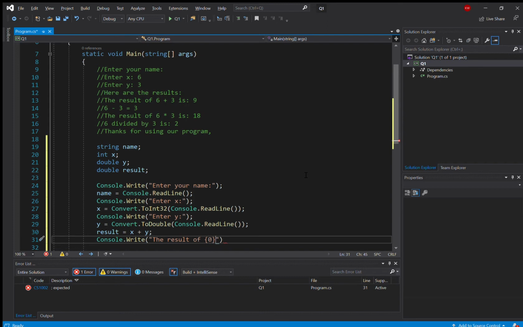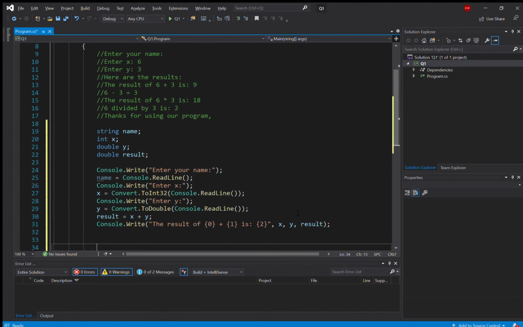We're going to put 0 in there, plus the second value, which has 1 as the index, is, and then the third value, which is the index of 2, and then a comma after the quote, and then the first variable that you want to replace that first placeholder with the index of 0, and that should be x, comma, y, comma, result, and then semicolon.